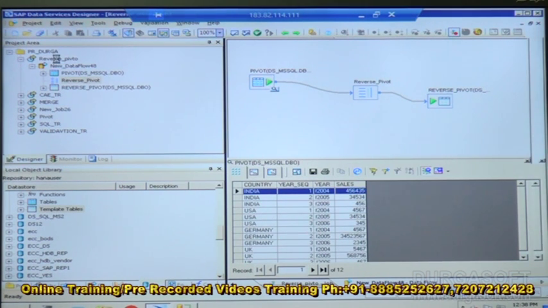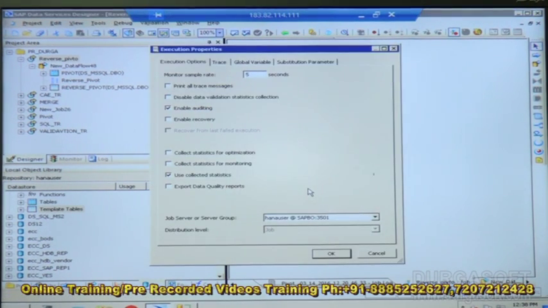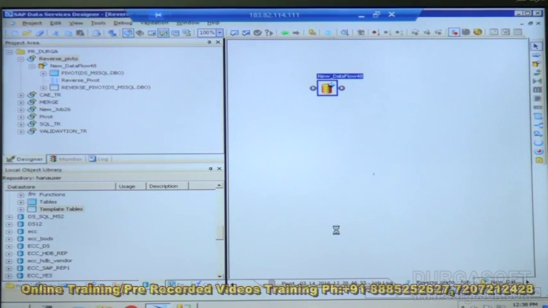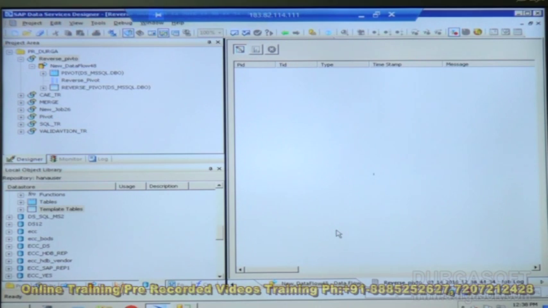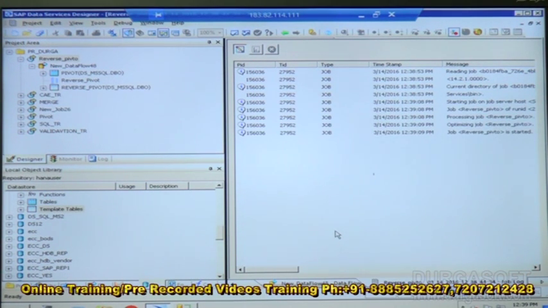Then I'll run the job here. So after running the job, let me see the output here. So this shows the complete DS information of the system. So this reverse process will just directly convert the row into column, column to row.